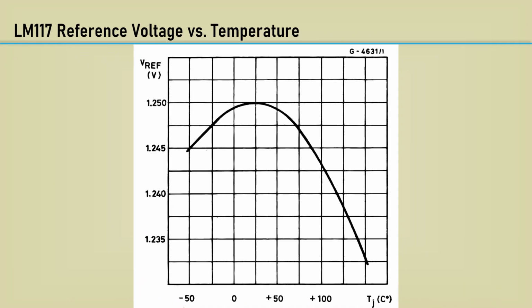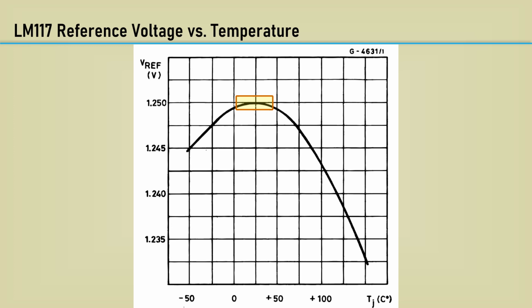Moving on to a different example, the LM117 internal voltage reference is temperature compensated. It's quite clear to see this is a parabolic or second-order polynomial shape. Digitizing a plot like this is more difficult since the grid lines are the same color as the plot and nearly the same width. It's further complicated because the critical part of the plot is the turning point at 25 degrees, which lays over the grid line.